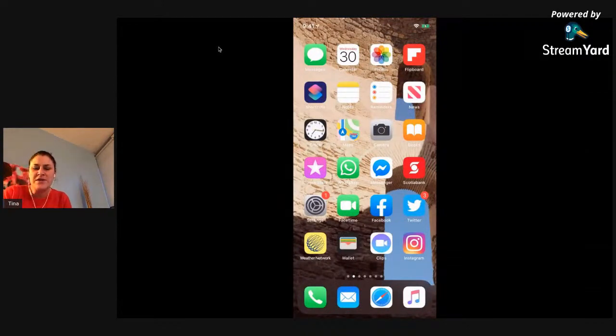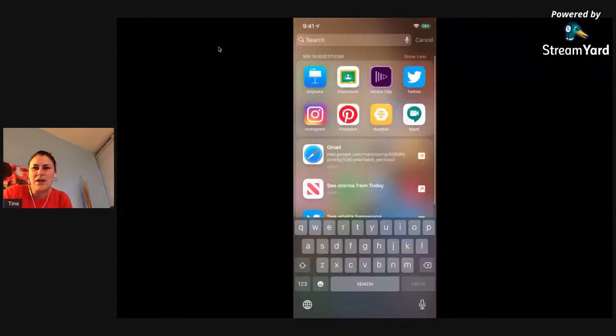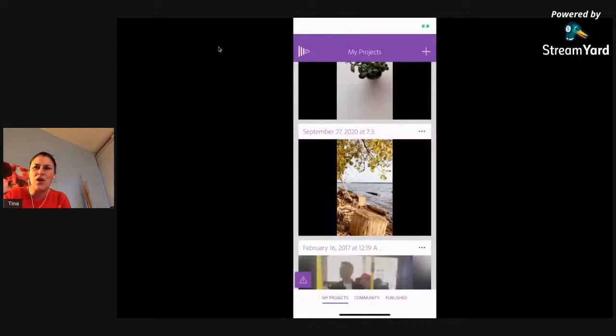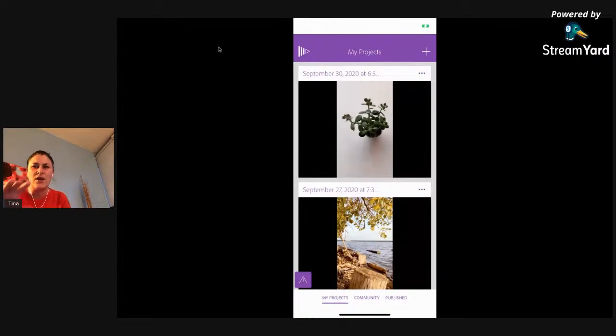Okay, so we're going to start with a simpler idea, and that's using Adobe Clip. So for those of us in Peel, or if you're Toronto, Catholic, York, I think you all have Adobe accounts, which is great because they don't just work for Adobe Spark, they work for all the Adobe apps. So what I like about this is the quickness of it. So I really can quickly take some ideas together and smash them up into a cool little clip that I can share. So I was just playing around with the idea of patterns and getting kids to go on a pattern hunt.